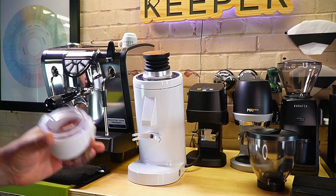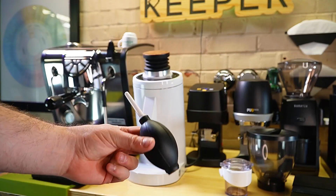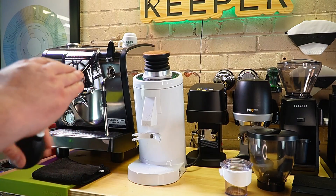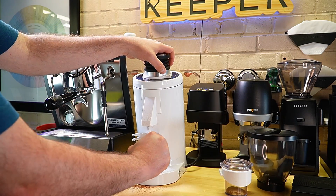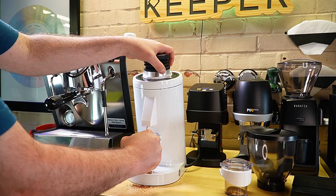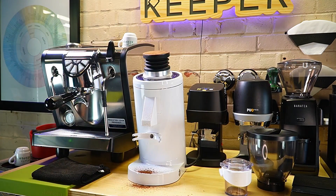You're probably going to make a little bit of a mess doing this. The next thing I recommend is using one of these little air bulbs. If you've not seen these, they actually do put out quite a bit of air. I'm going to start by getting as much as I can back out.